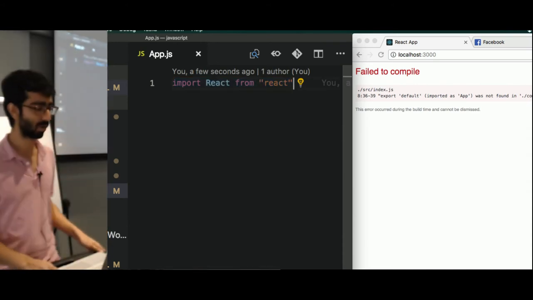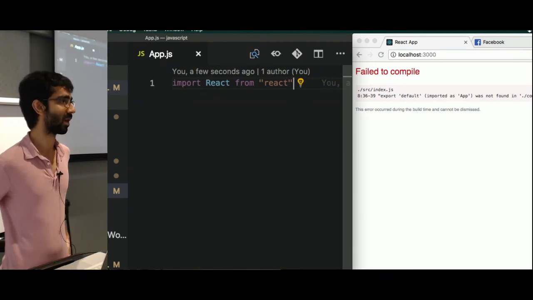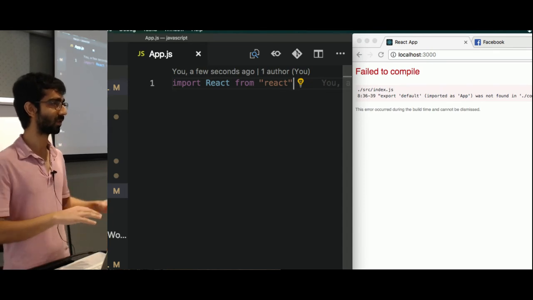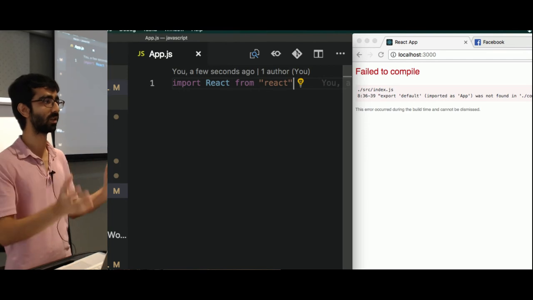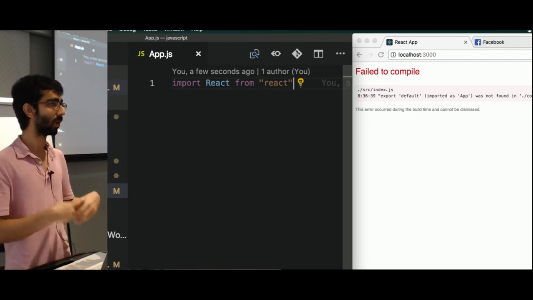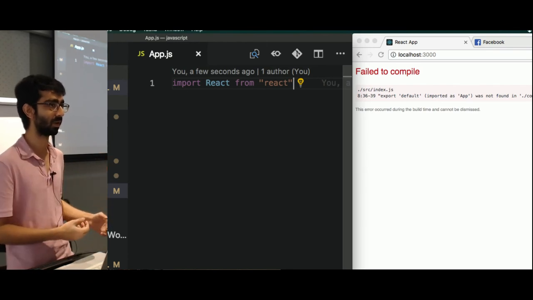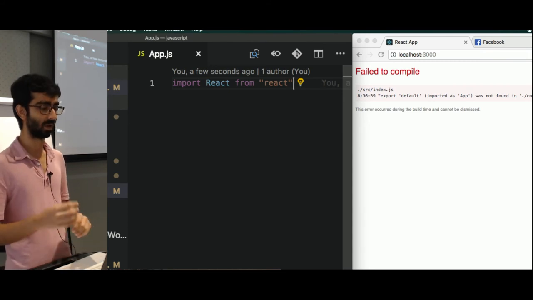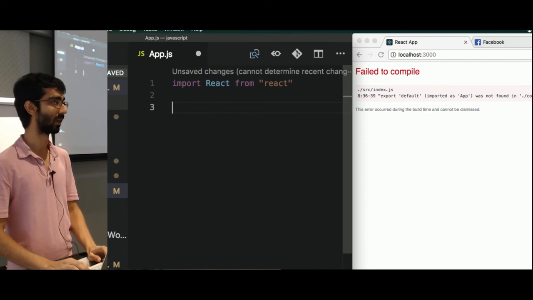So now we need a little bit more of this boilerplate code. We're going to use this thing in JavaScript, which is called a class. Today, I'm not going to talk about what it does. I think a decent model is it's kind of a collection of different things about your React component. So it's about what is displayed in this component, what data is shown by this component, what are the different events that can change stuff in this component. So that's a very, very high-level overview of what a class is.